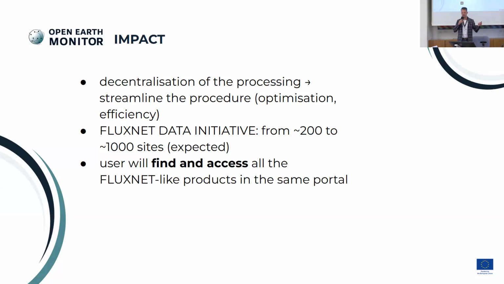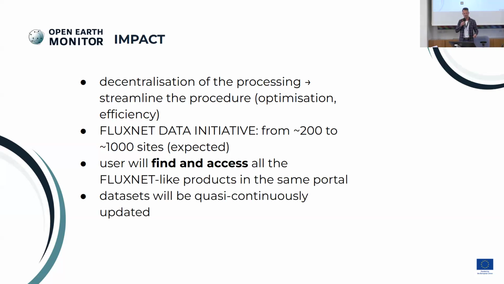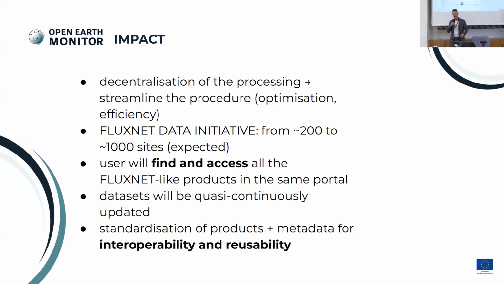So the user will find and access the data from all this network with a single tool. They will not even realize that they are in different portals, because the FLUXNET shuttle will visit the portals in their place. And the data sets will be updated, we can say, continuously, because as soon as a network has a new version of the data sets or a new site, this will be immediately made available to the shuttle. So there is no more need of a release, actually. It's a continuously updated release. And the standardization of flux and metadata are for interoperability and reusability.